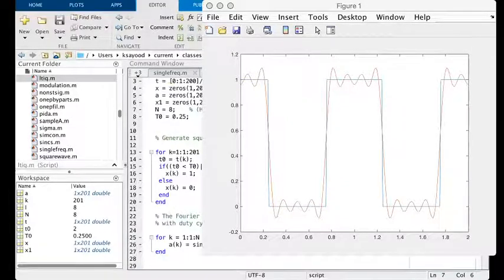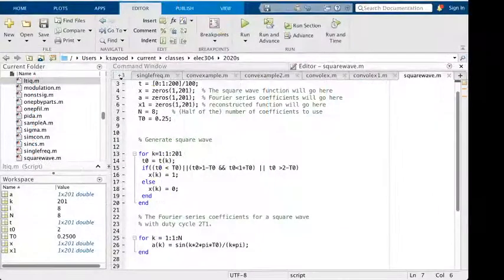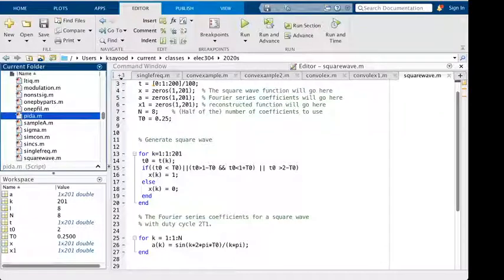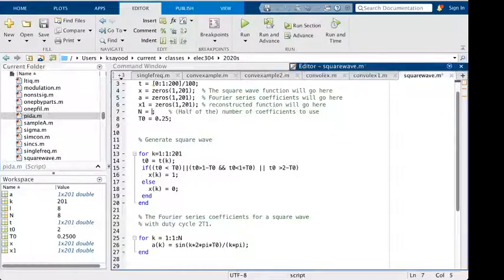So let me make this much more. Let's go back to Matlab and let's make this 50. So now I have 50 coefficients. The sum goes from n equals 1 to 50, still not infinity, but 50.